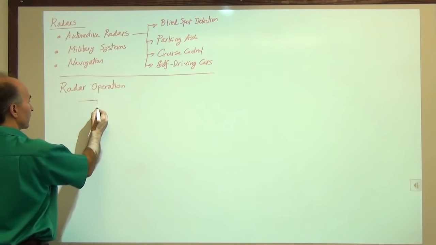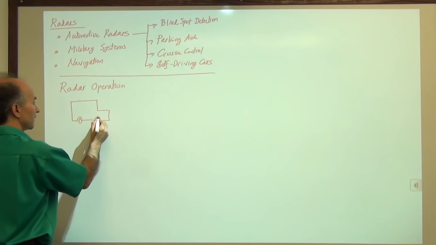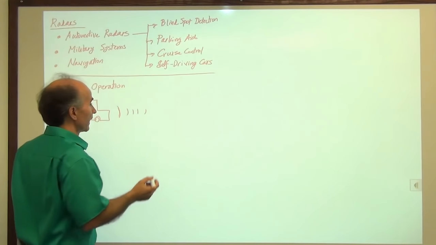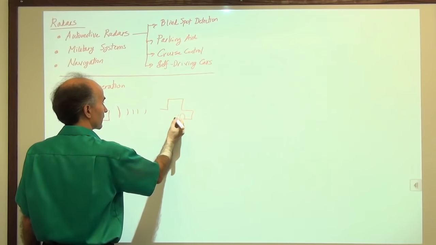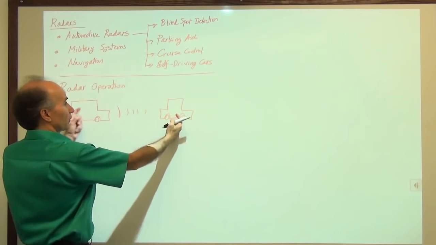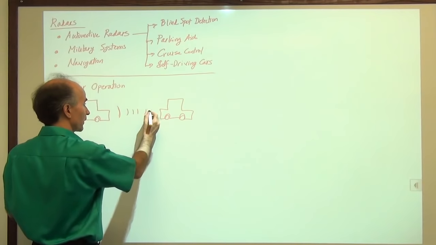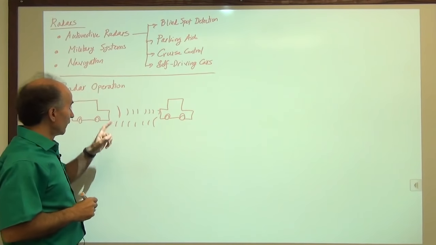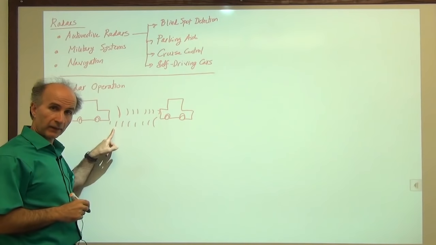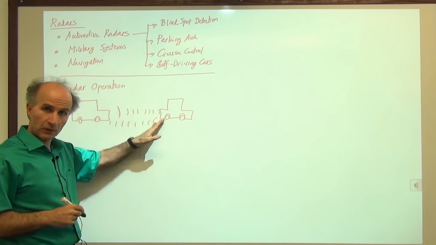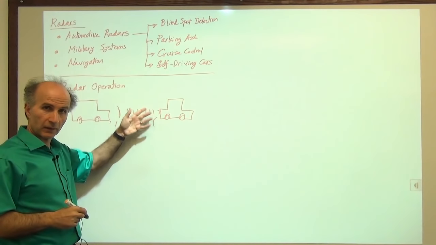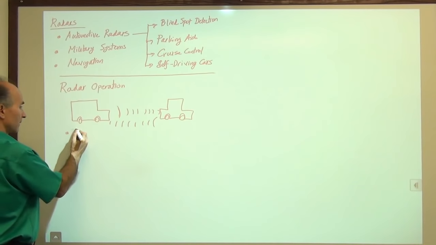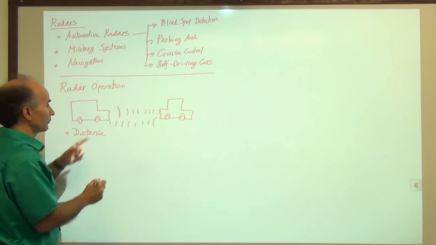So imagine that you have your vehicle. Here's a vehicle. And you send a wave out, an electromagnetic wave. And this hits another vehicle. So here's another vehicle that's right in front of you. Now, you might be going towards each other, or you might be going away from each other. In any case, this wave hits this car, and then it's reflected. So it comes back, and is received by you. So from the time that this wave takes to go there and come back, this is called the round trip time, we can determine the distance between these two. Not a big deal, right? Light velocity times the round trip time divided by 2 gives us this distance. So we can determine the distance from the round trip time of this wave.